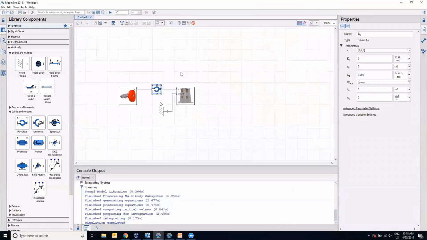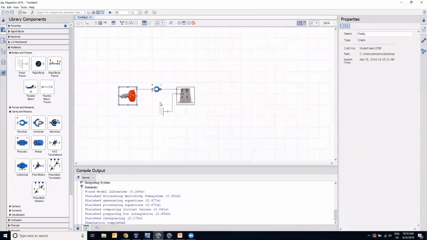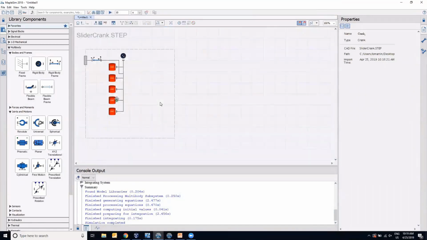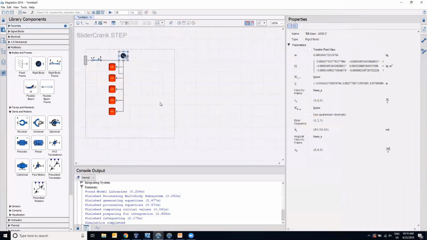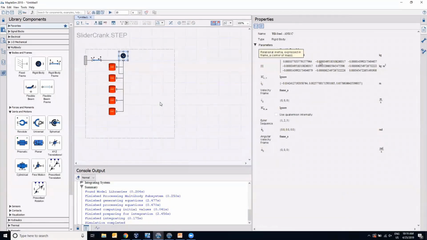What's nice about bringing in this CAD is we get that nice rotational motion, and we're going to have the effective inertia. If I take a peek inside this component, I have these CAD components that give me the visualization, as well as this rigid body. This rigid body takes all the information that was in my CAD for that crankshaft. It calculates the total mass, as well as the effective inertia about that coordinate that I defined. This is really why we recommend that if you have CAD available, it's always nice to bring it in. Otherwise, you have to figure out your effective inertia and your masses. But if you've done all this design in another software, you get it for free when you bring it in.